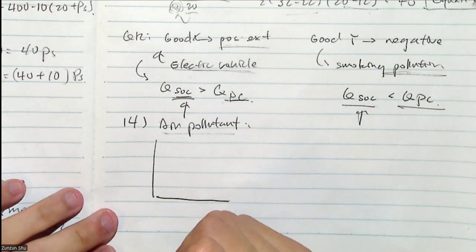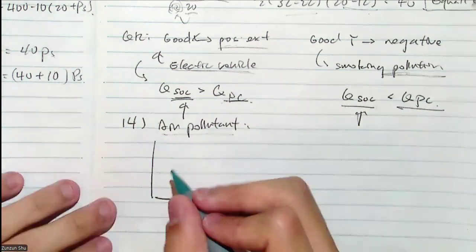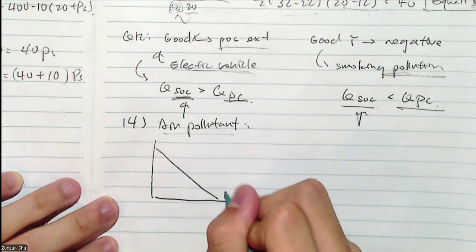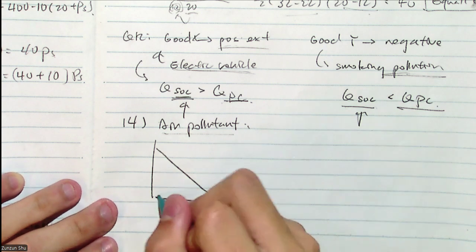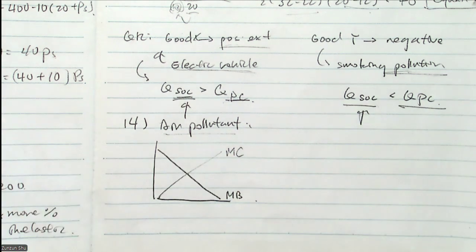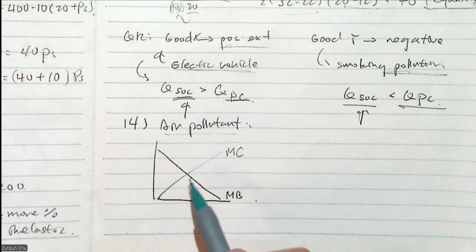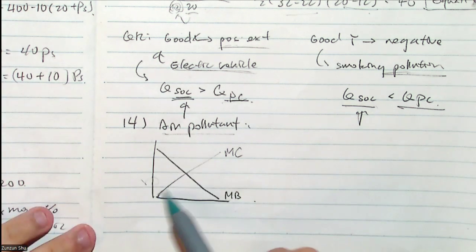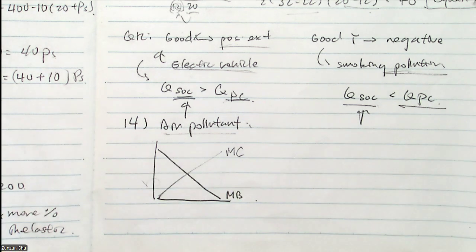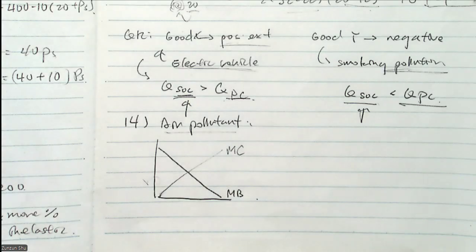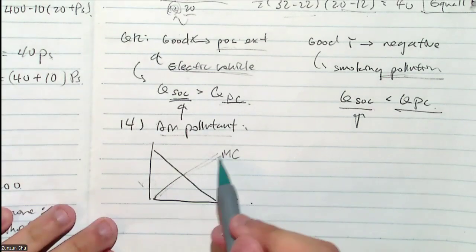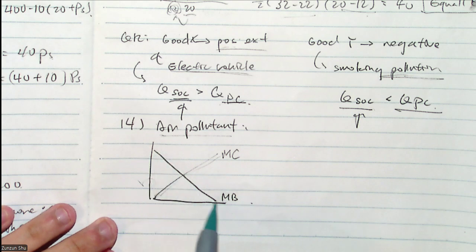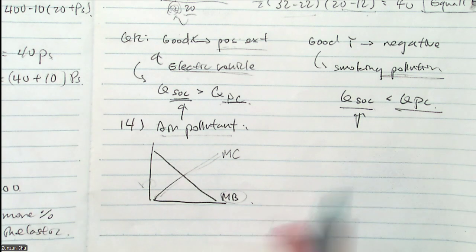First of all, you need to at least realize that this line sloped down is your marginal benefit, and this line sloped up is your marginal cost. How to get this idea? Well, I hope most of you remember that back at our first midterm, we talked about how your supply curve is technically just a marginal cost curve, especially after it intersects the ABC. But for the purpose of this, there's no ABC. So we can just say this is your marginal cost, and the one sloped down is your marginal benefit curve.